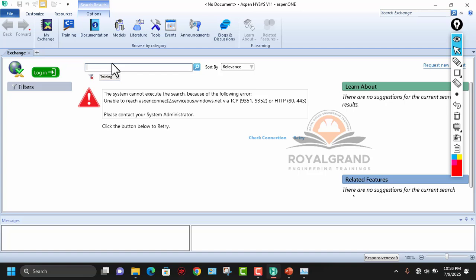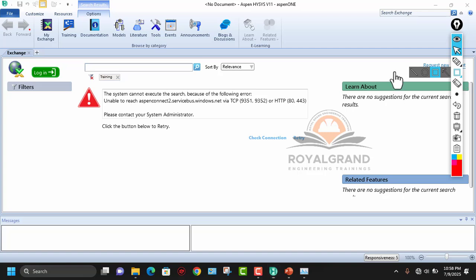Let's take an example of crude tower, like we just saw. I could search here for examples, and Aspen is going to give me some examples, videos, documents, and all that for this. So these are the basic areas I'm going to introduce you to.